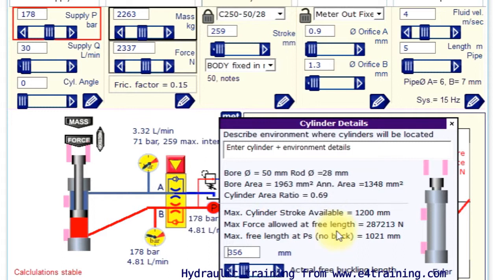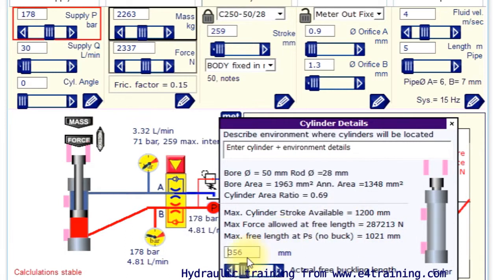So rod buckling is potentially going to be one of the areas where it limits your design. You might need to use larger cylinders just to stop rod buckling, and this will tell you what force you can achieve in this design of cylinder, and the maximum length that you can go up to before buckling occurs.